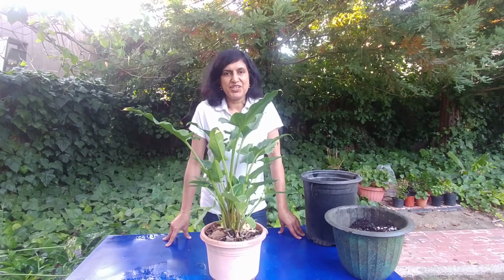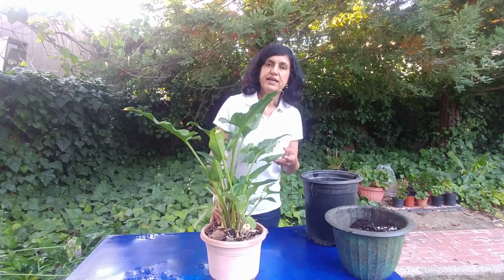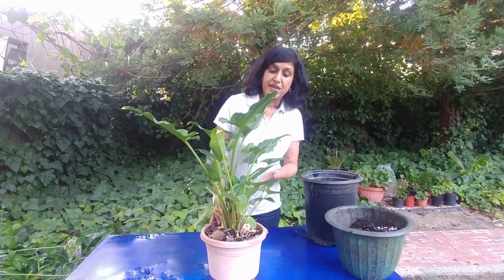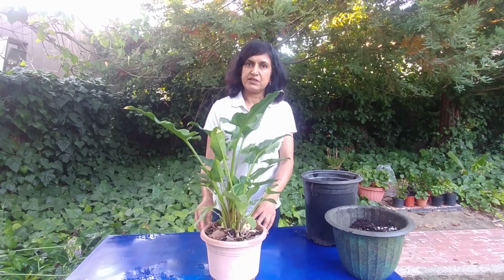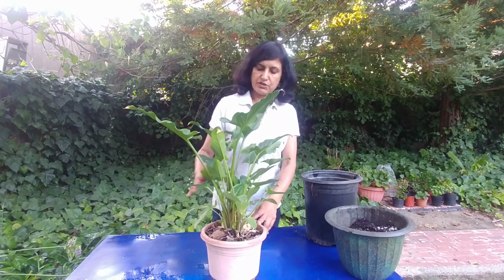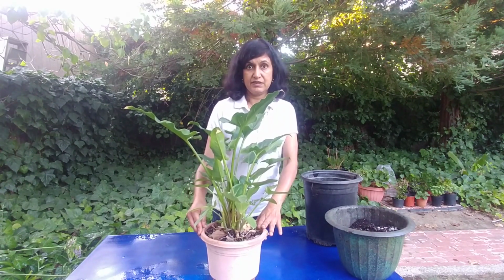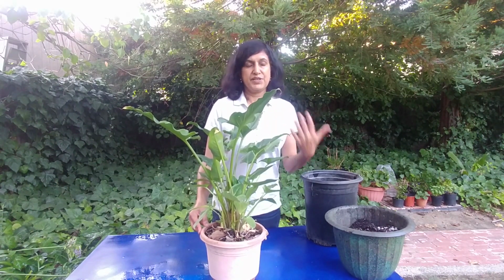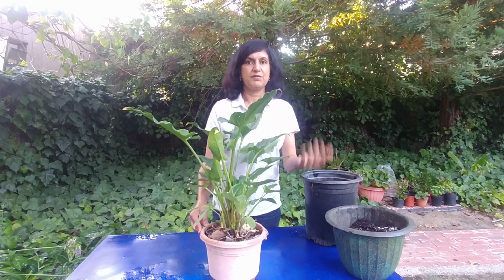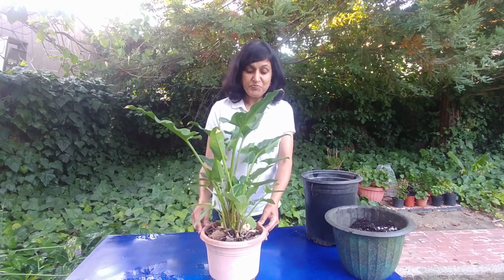I'm your gardener friend Ruchi, and today we are going to divide this Calla lily plant and put them in two different containers. It's almost the end of summer, and in spring they started to grow. Calla lily normally in winters, all the foliage dies down, and as the spring arrives, they start to grow, and they give these beautiful yellow, burgundy or white flowers. So this one has white flowers. They work beautifully as cut flowers also.